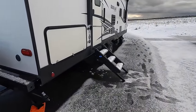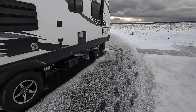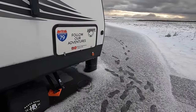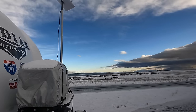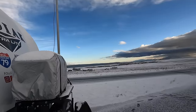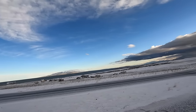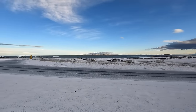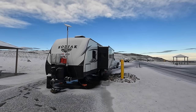Well, we're going to start getting all of our stuff packed up. I did a pretty good job yesterday. All I got left is the hasty bake and the pit barrel and the Starlink to put away. By the way, the Starlink has been doing fantastic on this trip. It has not failed us yet. Of course, we had a really great view of the sky here too, but we're really liking that benefit of having connectivity anywhere we are with the Starlink there.